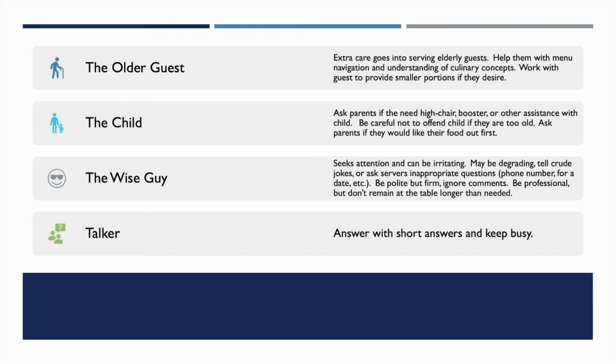So then you have the talker. All right, this is the polite version of the wise guy. So someone that just likes to talk and talk and talk. I have a couple guests in mind that frequent our restaurant when I'm thinking about this, and they're very nice people, but they just want to tell you their life story, and while that's fine and dandy, you just don't have time for that as a server. There's lots of things you need to worry about. You have other tables on the floor, and if you're spending 10 to 15 minutes with one particular guest, hearing them out, and then you're ignoring your other responsibilities and your other tables, and so service there is declining. And while you're probably going to get a great tip with that talker, maybe, your gratuity is slowly dwindling from your neglect of your other patrons.